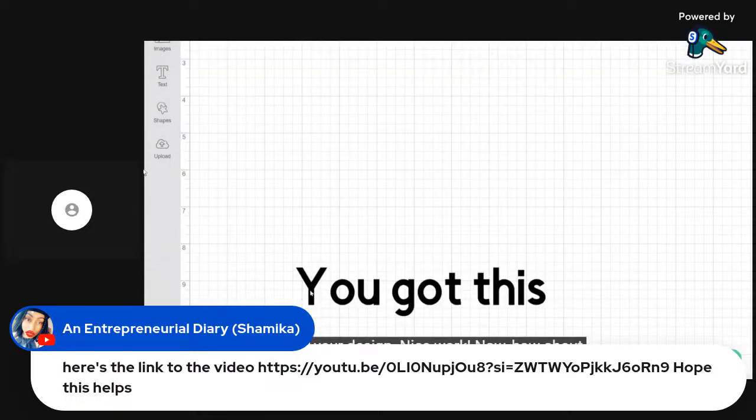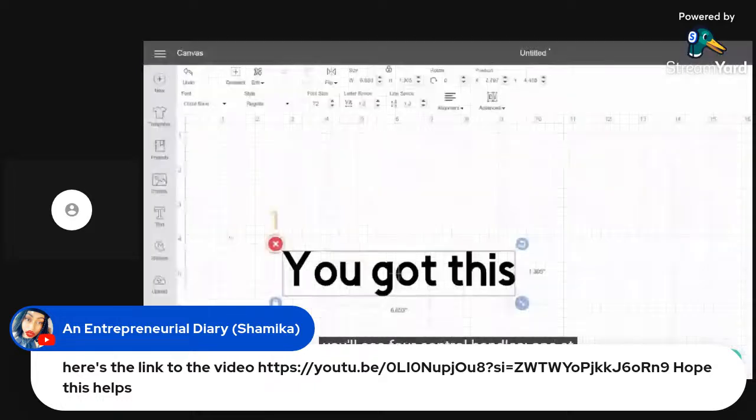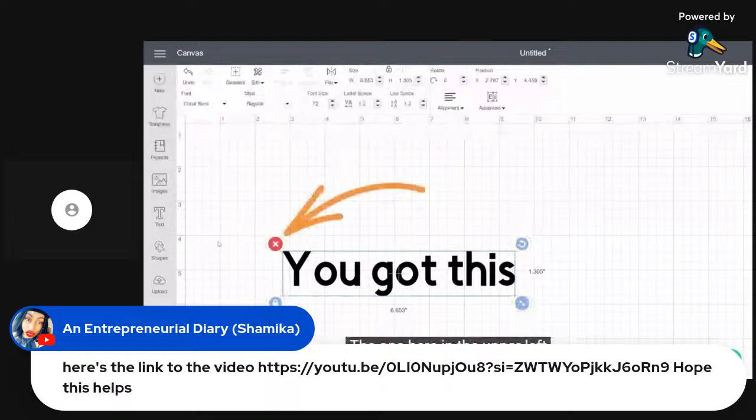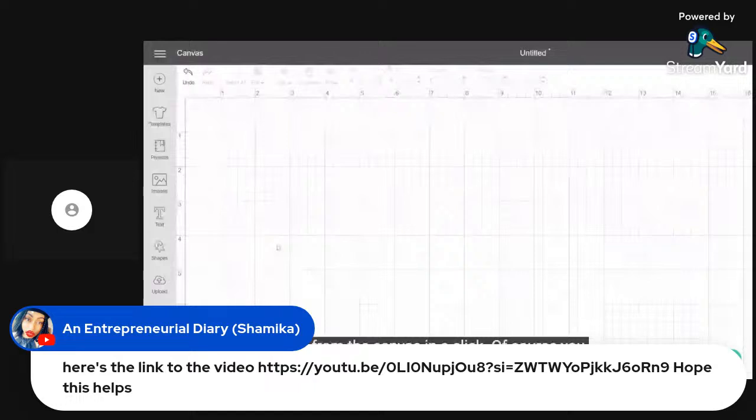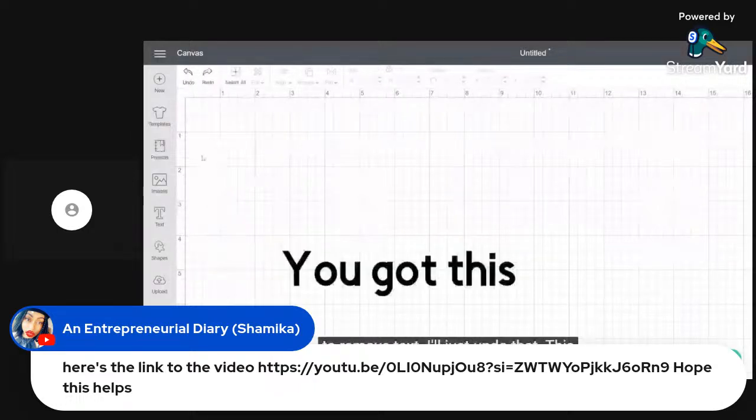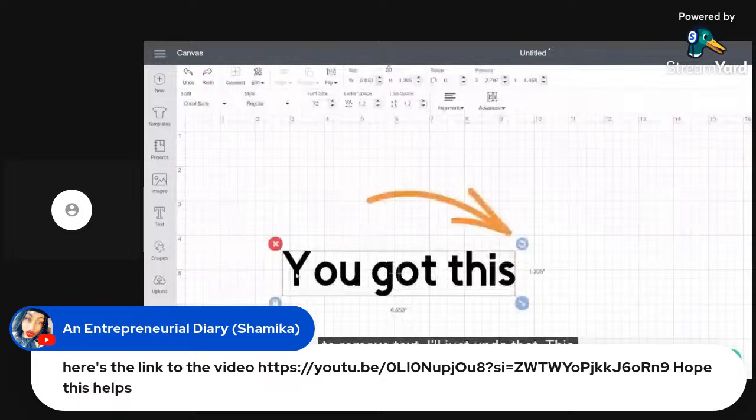Nice work. Now, how about modifying text? Select the text and you'll see 4 control handles, one at each corner. Each one serves its own purpose. The one here in the upper left, you can probably guess. It deletes text from the canvas in a click. Of course, you can also use the delete on your keyboard to remove text. I'll just undo that. This next handle makes it easy to rotate your text in either direction.